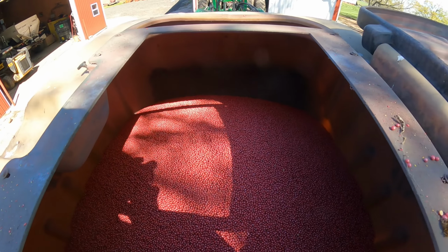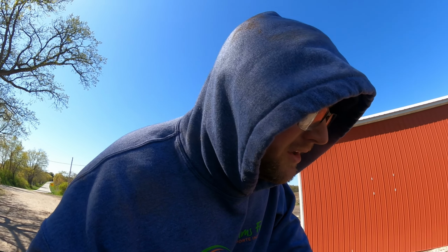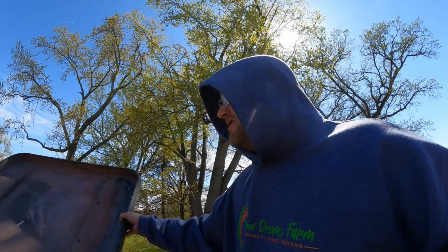Alright, got her loaded up. These are treated. That's why I'm not as worried about putting them in when it's a little colder. Honestly, could have done it a while ago, but when I sprayed, I needed to wait a week after I sprayed the plant. So we're about a week and 2 or 3 days now. So we're good to go for sure.